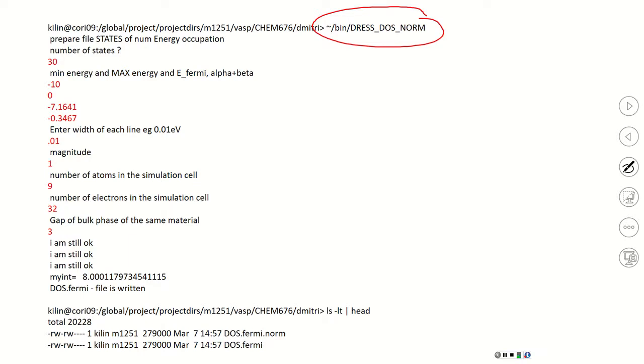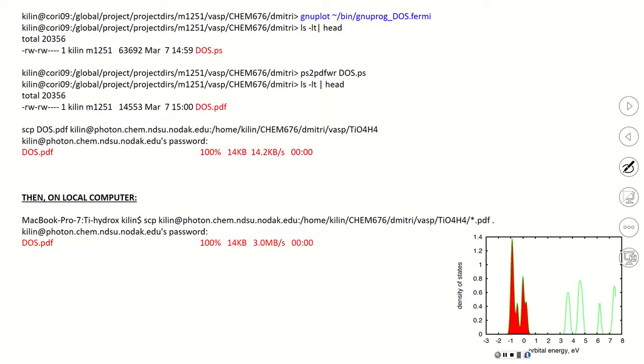Got it. Okay. So after you get this file, you follow the procedure that you already know. You run gnuplot and then a script that will read this file. You can just open and look inside and ask Sudipto if you need help to interpret.